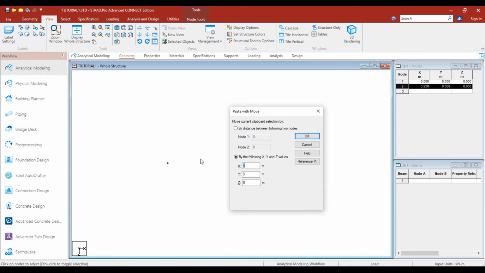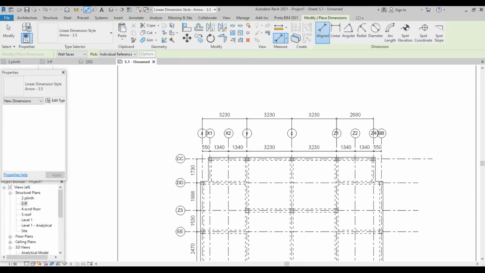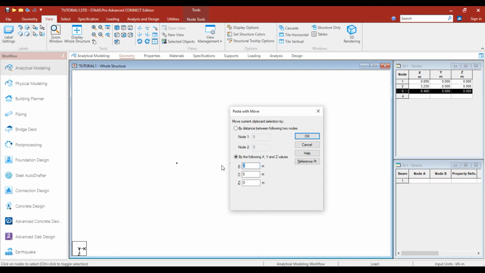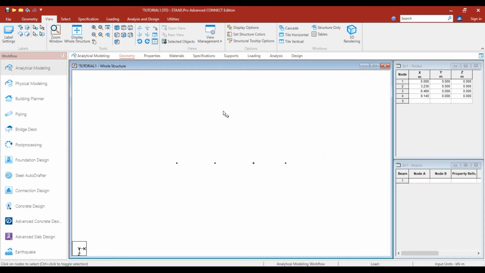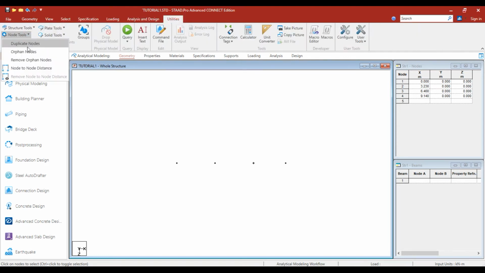And then 3.23. And then 2.680, X 2.680. Okay. To the tools, auto node distance.